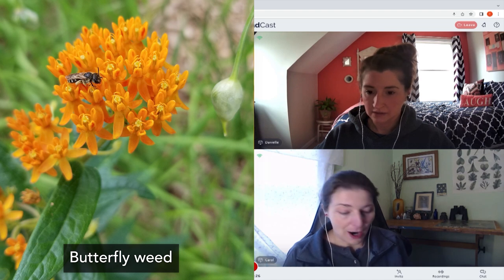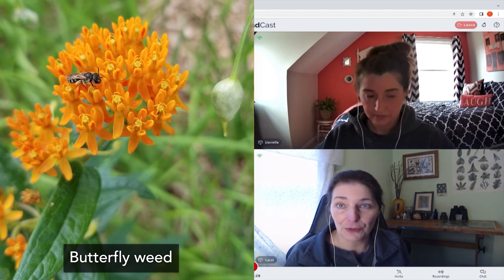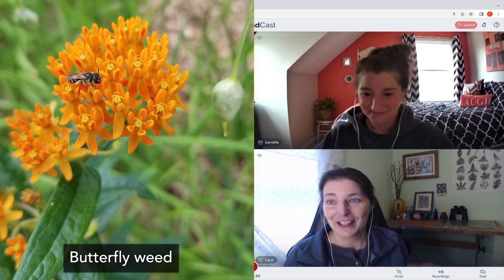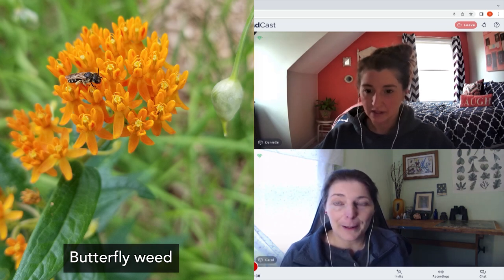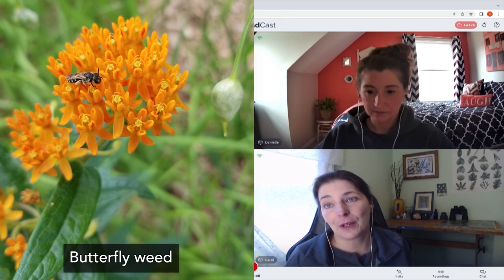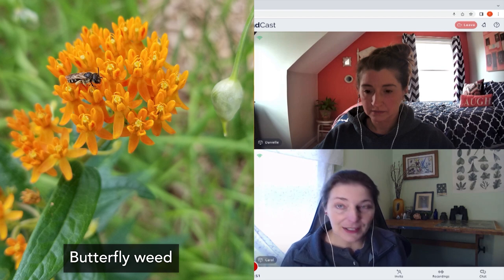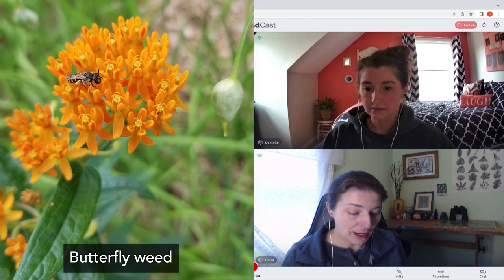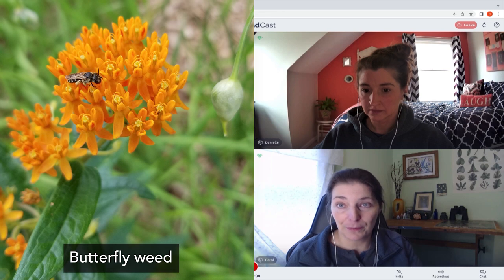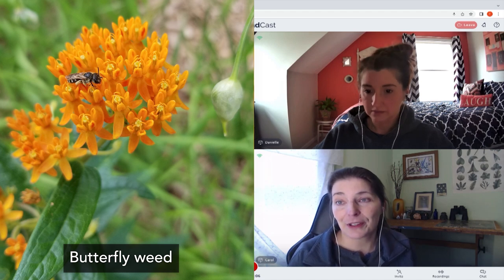Easy to grow in dry, well-drained soil, full sun. Those are really its only requirements. The soil can be garbage. I have grown it in my garbage soil and it is totally fine. It does make seeds, those adorable little parachute seeds, but it is not a really big self-sower, so you don't have to worry about it taking over. What I love about it is it stays really small, 1 to 2 feet tall and wide, so you can tuck this into multiple beds around the garden. And when the monarchs come looking for host plants for their caterpillars, they're going to find plenty of real estate.